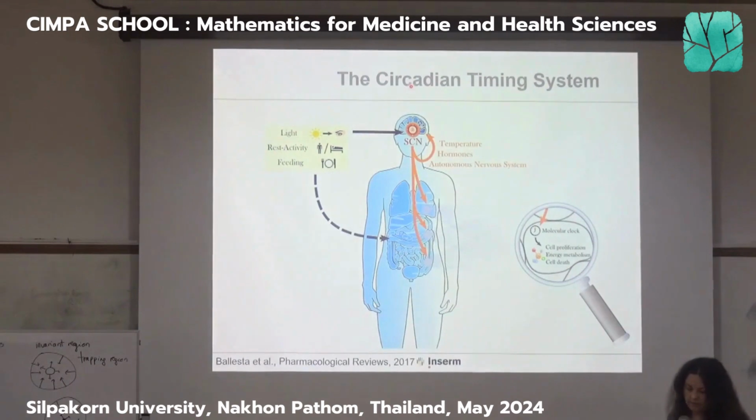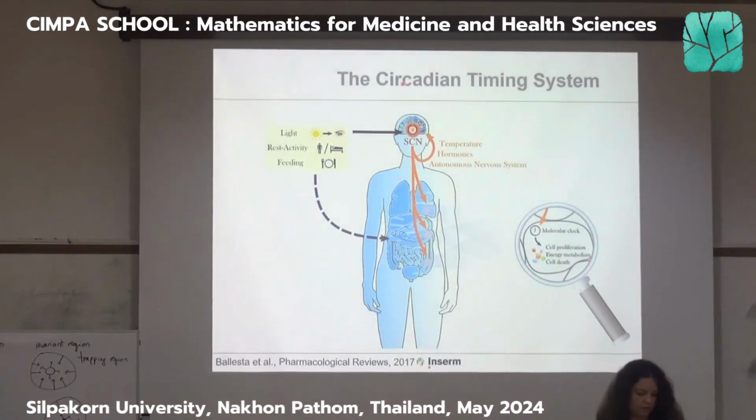So maybe you don't have to get all the information, but the idea is that basically in each cell of the body you do have a clock. So this is a zoom on a cell, and you do have a clock, which is a type of oscillator, just like the one we saw. And then this oscillator will induce other oscillations in other cell functions, which for instance could be the cell cycle. I mean, the clock is actually linked to the cell cycle. So this is an autonomous oscillator.